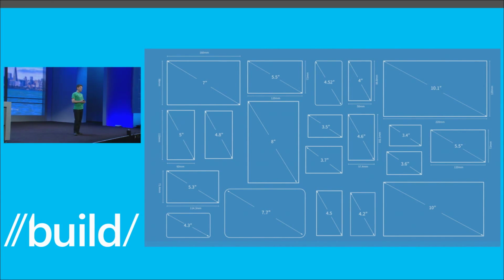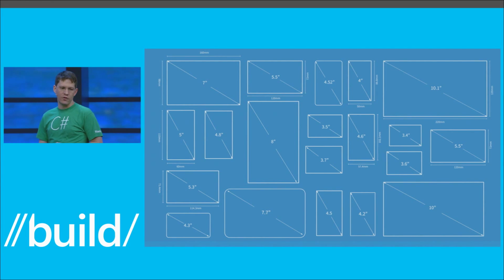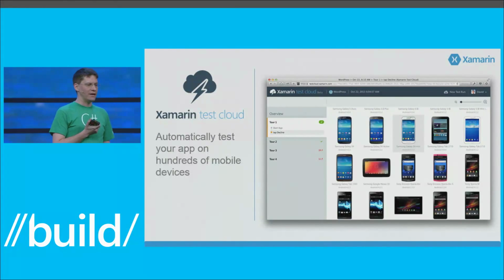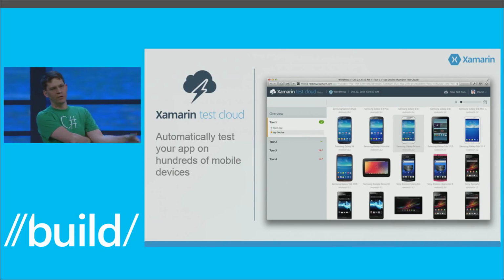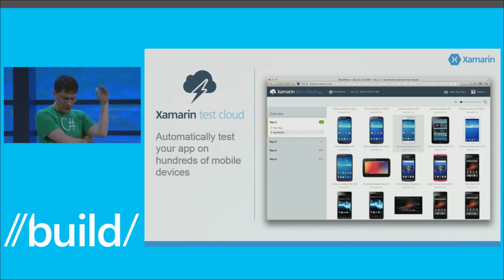There are 5 major versions of the operating system shipping in these things. They use different skins. They don't use the same version of the operating system. So we built a product to solve this problem, called Test Cloud. You build a test case using Ruby, or you use C#.